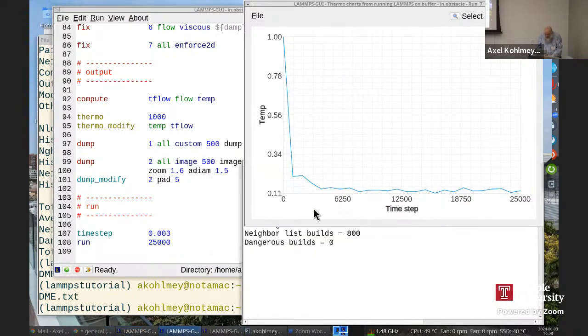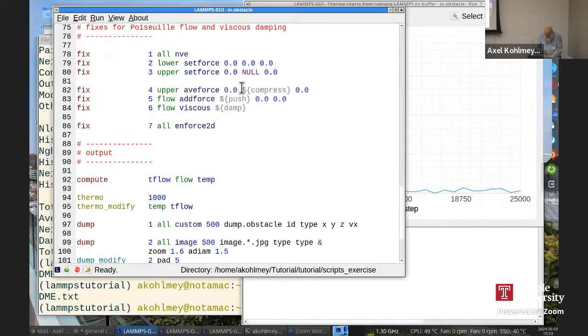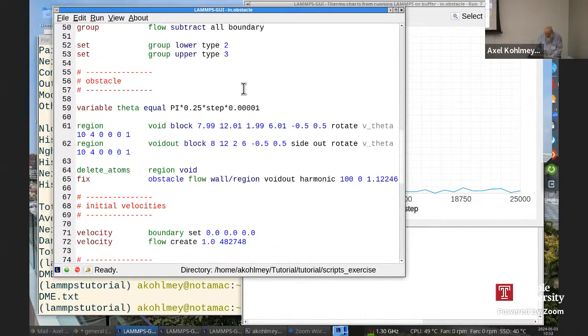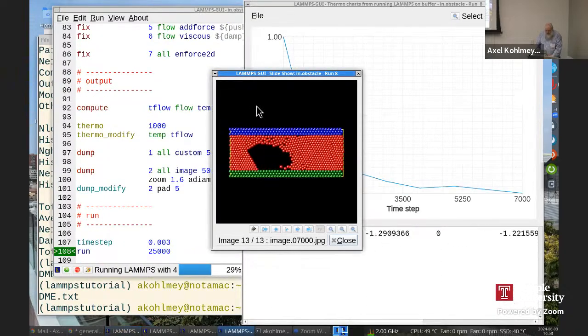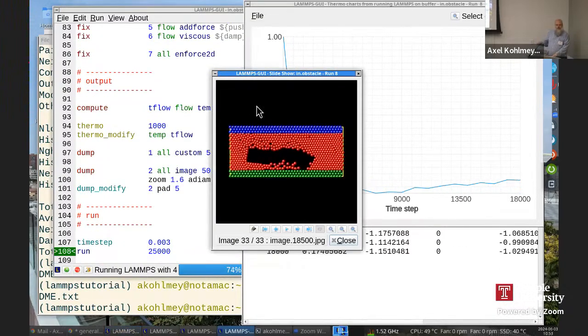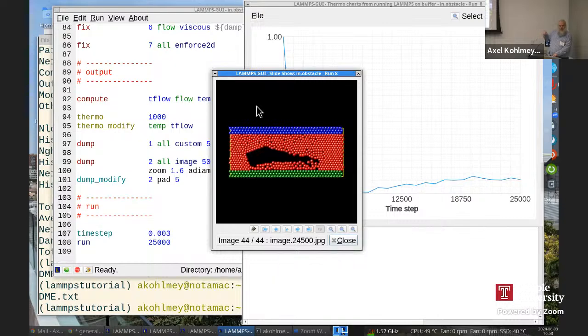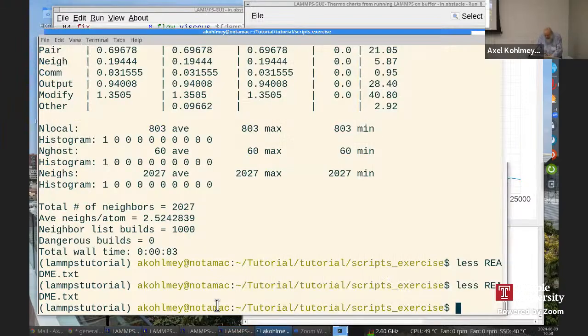Was maybe a little bit too slow. So you see now the variables being evaluated at every step, and the obstacle is rotating. And I think that's more or less what I have for this section.